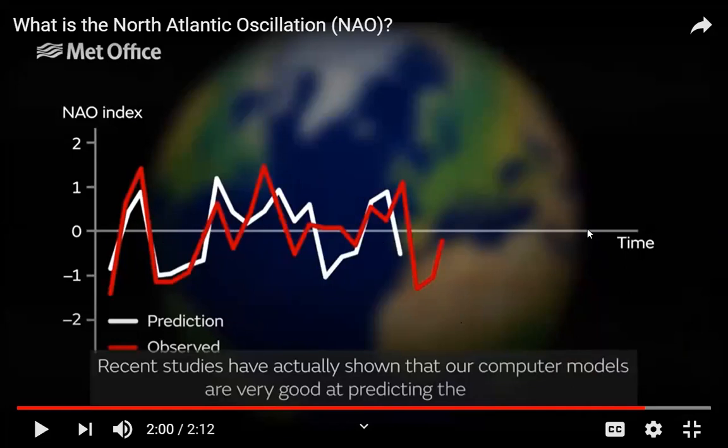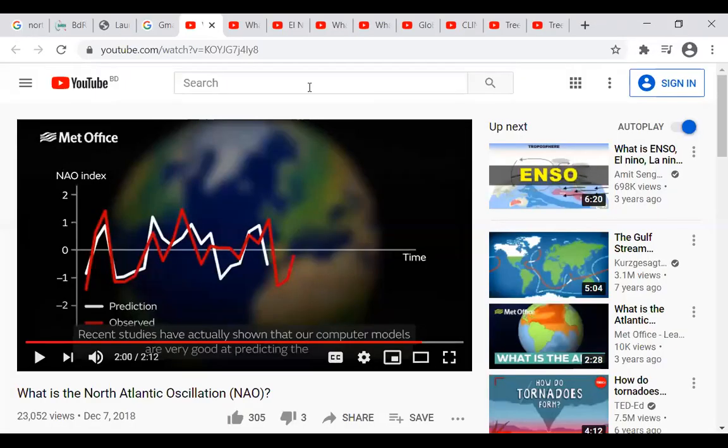So on one hand, that is not changing for a long time, and on the other hand, we can get much more information that can be used for weather prediction. So it has some importance, very nicely. This is the North Atlantic Oscillation, and then we are going to discuss another one.